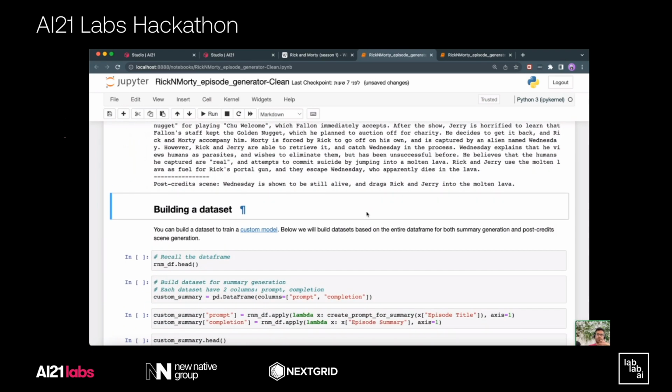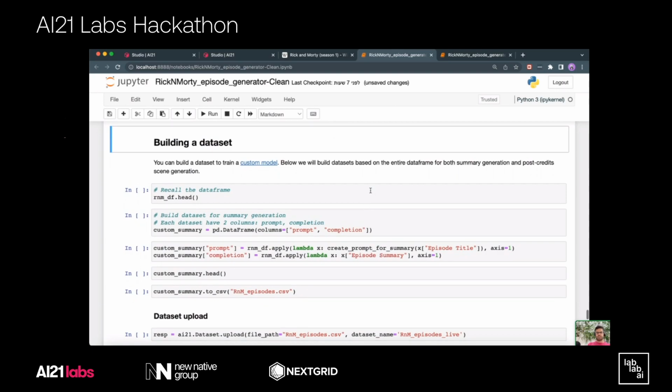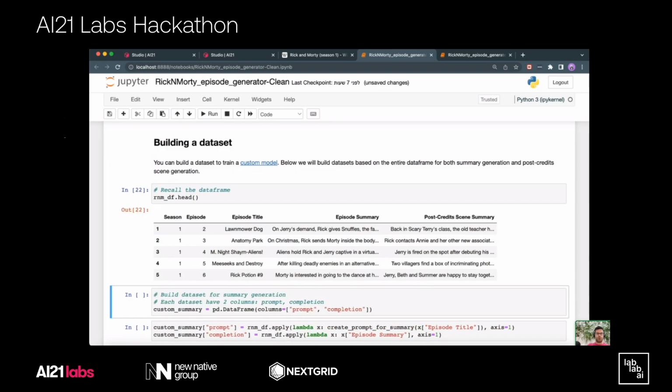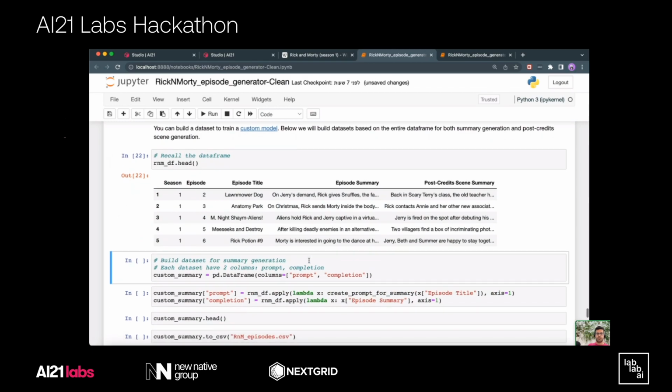Okay, so this is essentially all the backend, all the NLP engine, all the smart things that happen there. Now let's just see how we build a dataset from that in case you do want to take advantage of that, and then I will summarize and give all the tips that you need to build the project. Okay, so this is how our data frame looks. This is how the dataset that we collected looks. And now we want to build a dataset in order to train a model in AI21 Studio. The datasets in AI21 Studio contain two columns, prompt and completion.